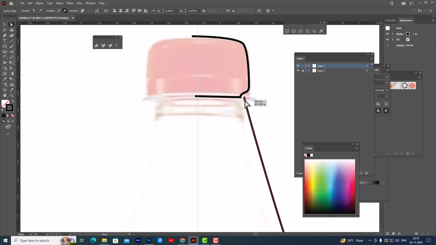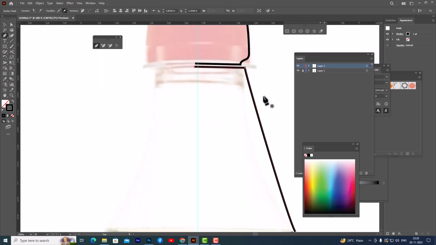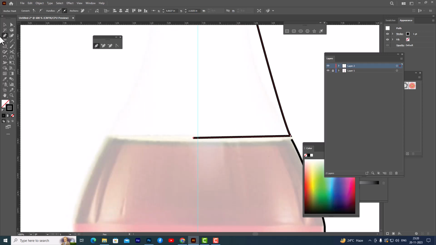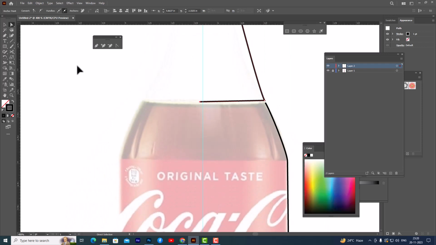So we'll just slightly lower this point here, and then we will select the pen tool and select the point over here, and then we will just extend this point beyond the guide, right, and we will do the same thing over here. So we will just slightly move the point upwards like this, and then we will select the pen tool and create one more point, right, and we will do the same thing for the bottom part. So we'll select the pen tool and then just click over here and then we will create its extension.